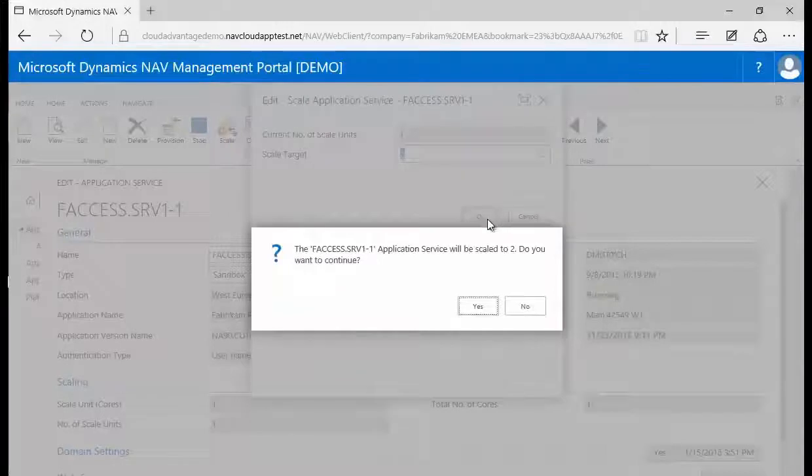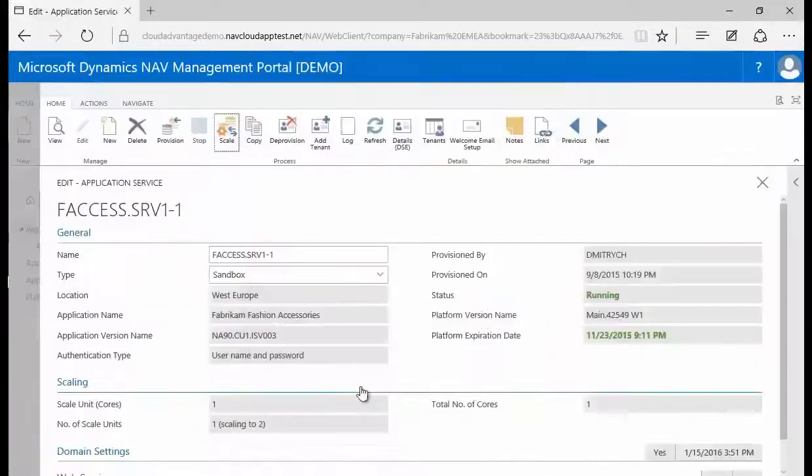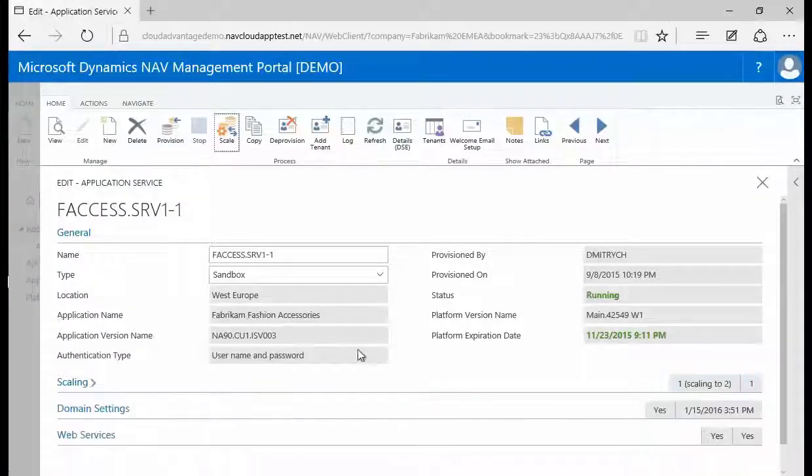It is a good idea to wait until the scaling completes and the application service is running on a load-balanced set of 2 scale units. Once the scaling is completed, you can change the type of your application service from sandbox to production.